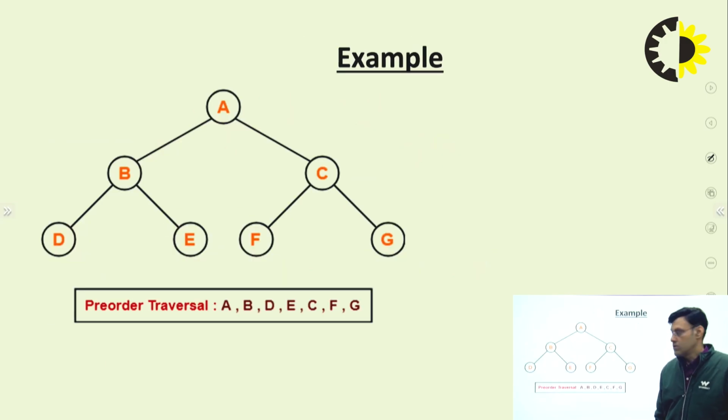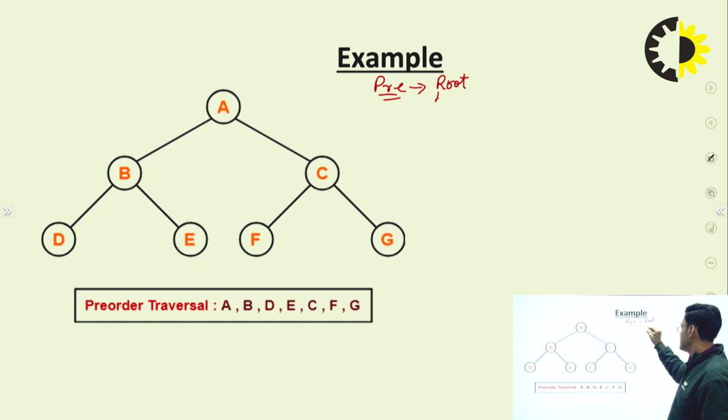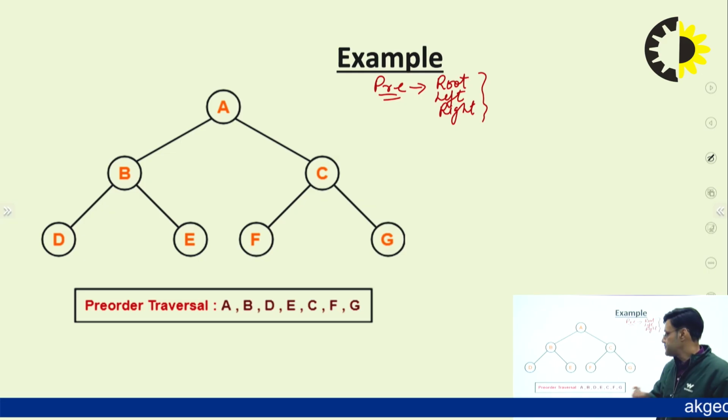Okay, so now let us see the example. This is a given binary tree, and the question is that for this given binary tree, we have to write the pre-order. Now we know that while writing a pre-order, we have to keep in mind: firstly, we have to visit a root, then left, then right. Okay, students. So we will start traversing. We will start from the root element, root node. Okay. So this is a root.